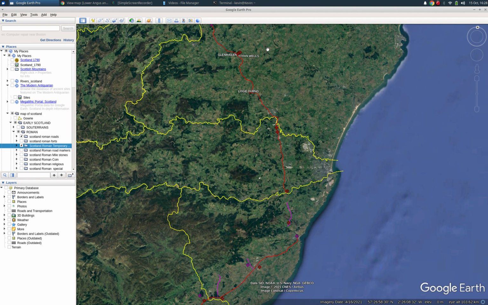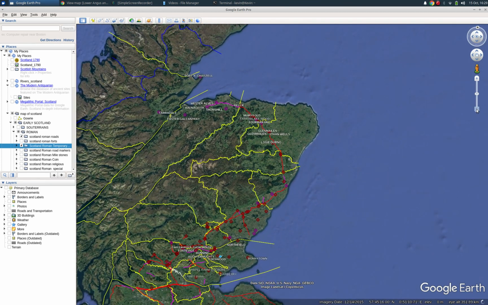The idea being is the Romans built the first one in AD 80, abandoned it for 120 years, and then when they came back 120 years later, they actually built another temporary marching camp bang right on top of the one that was there 120 years ago. I mean, I couldn't find these without a sat-nav today, but the Romans appear to be able to find them without any problem. I don't know if they had maps or they had some very detailed itineraries to help them through.